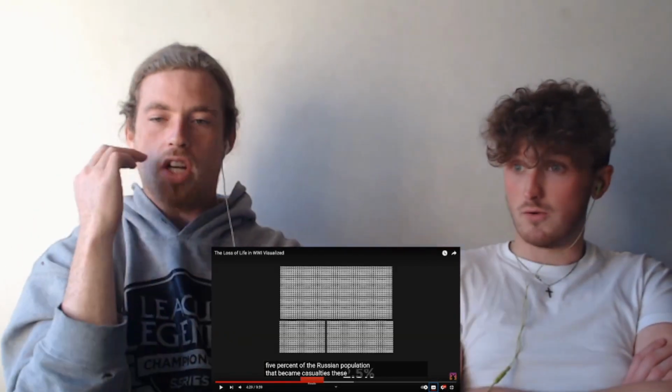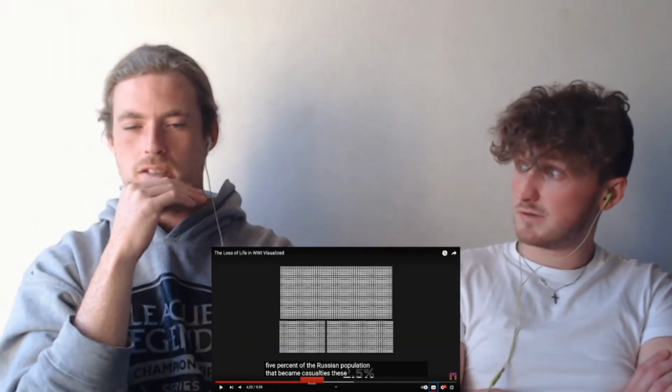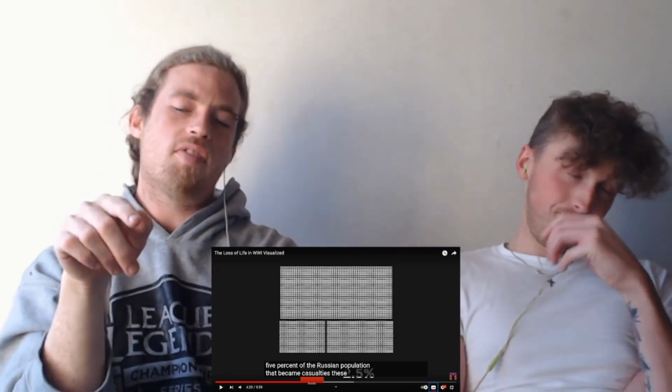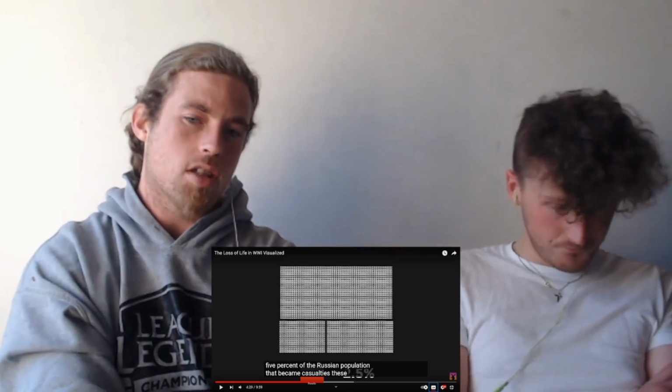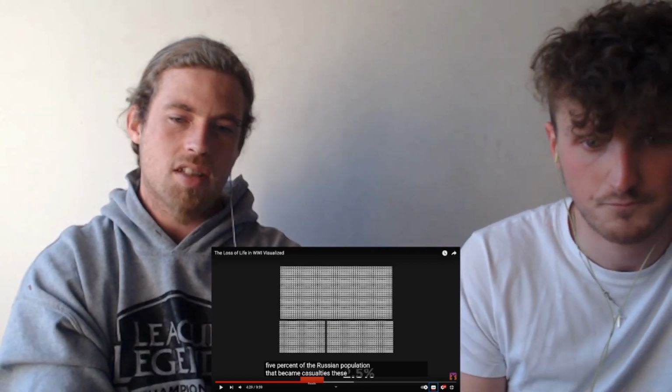But percentage-wise, that really does show you just how much manpower Russia has, like the size of the country it is, and just how many people they can get to take up arms. That's insane. It was literally just who can hold out the longest, the amount of men. It's insane. 2.5% as well. And like I said, there's going to be a lot of people in Russia, so that's a lot. Yeah, do you know what I mean?